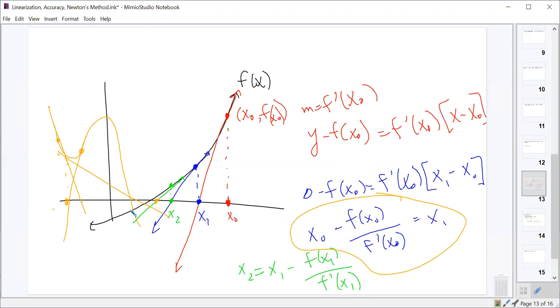So it sort of depends, but suppose our second one had brought us over to like here, and then that tangent line looks more like this. Well, that's brought us even farther away. And so sometimes it ends up screwing up. So you want to start as close as you can, but generally it will work.